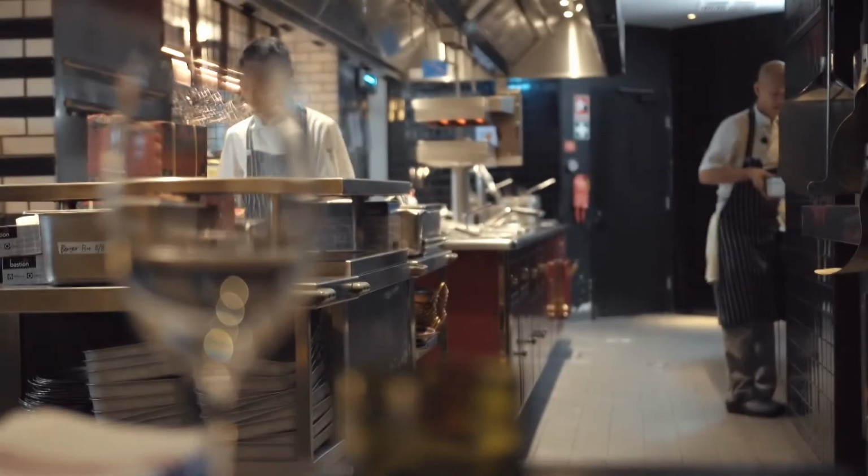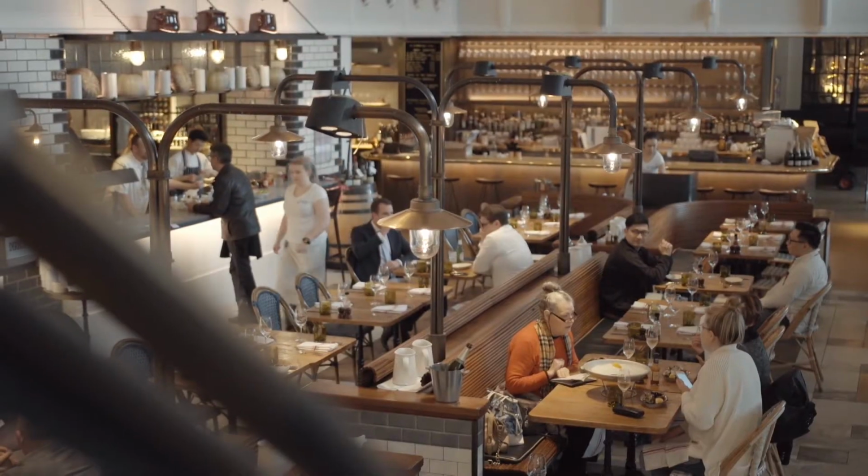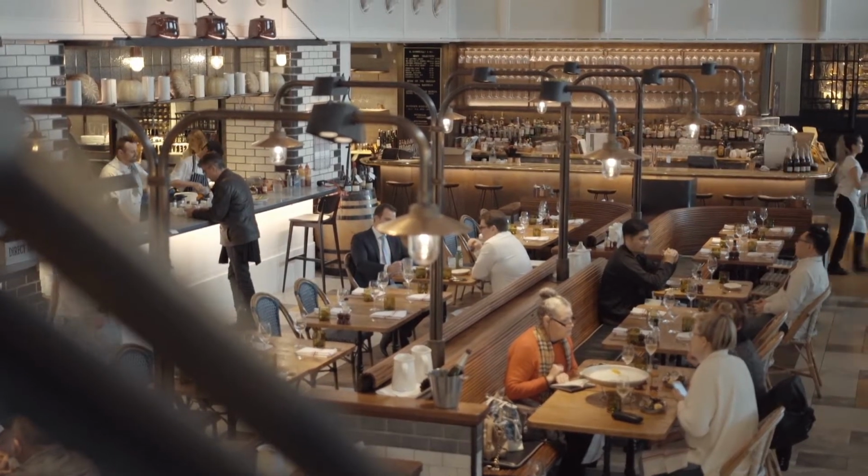Sean's Kitchen is one of my favourite restaurants out of my 6 restaurants. When I look at this restaurant, the architecture here is over 100 years old. And when I came to Adelaide, I just fell in love. I thought, how can I put an amazing restaurant in here? And somewhere that was approachable and fun for a lot of people to come and eat.